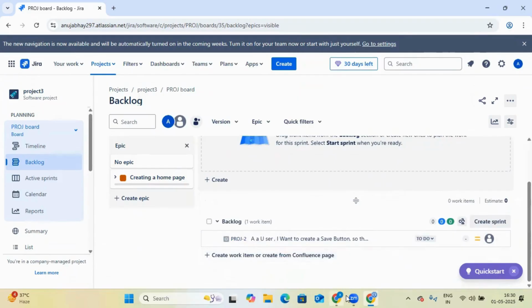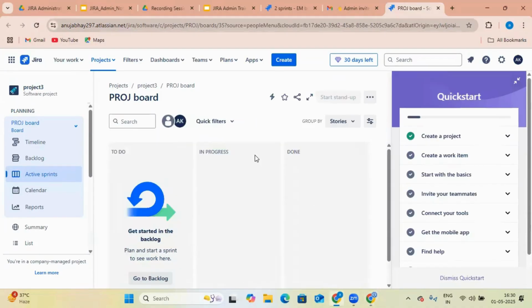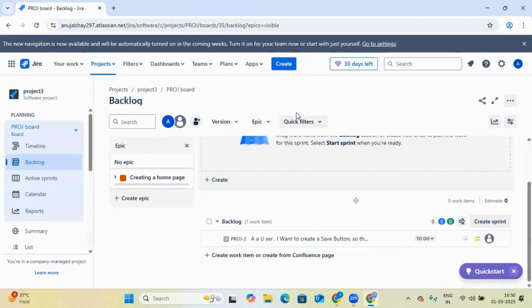Okay. Now, let me move to the previous user account. You can see that account after validating with the email. So this user can see the project, that is project 3, in his account. Okay. As he has been added, he can see the project 3. This is one account and this is another account.